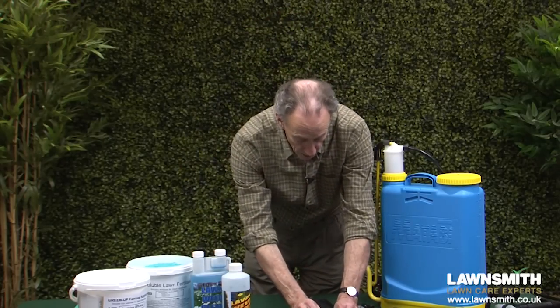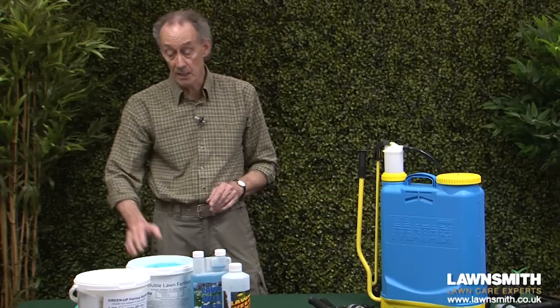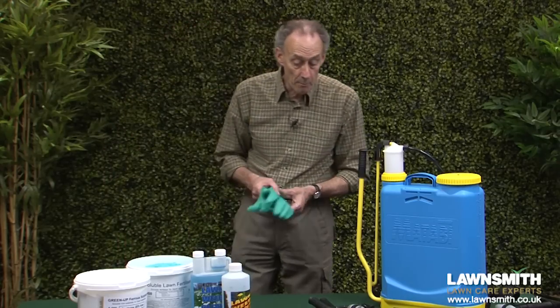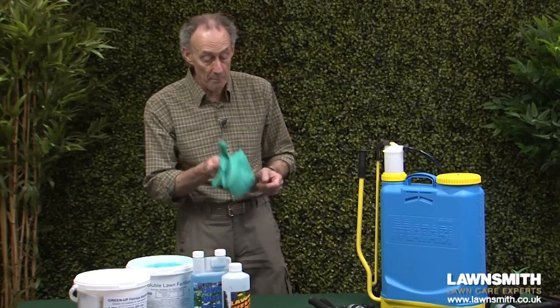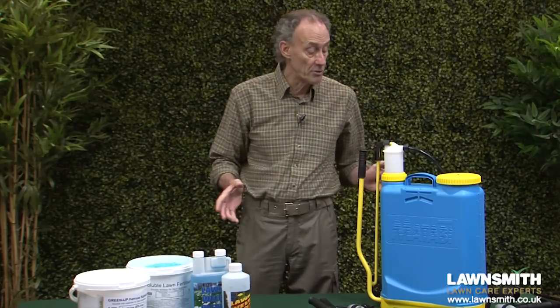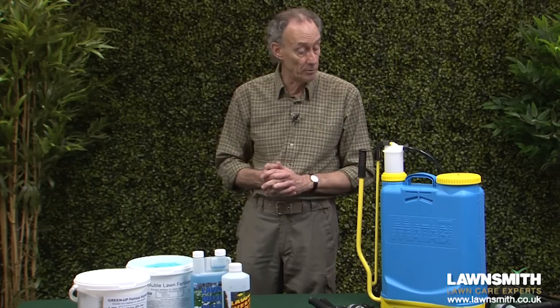For the lawn you need this particular nozzle, which is what we call the deflector nozzle. It gives you a nice wide spray pattern which makes it perfect for spraying weed killer, soluble fertiliser, and ferrous sulphate. Though most products you're going to use don't require much personal protection, it is a good idea to be wearing some wellies on the lawn, and I like to wear a pair of nitrile gloves — a pair of rubber gloves will do fine, particularly if you're dealing with ferrous sulphate. First time you use your knapsack sprayer for lawn treatments, I would suggest having a practice on the driveway with some clean water, and before going on the lawn do check the weather — you need a nice calm dry day before spraying chemicals on the lawn.